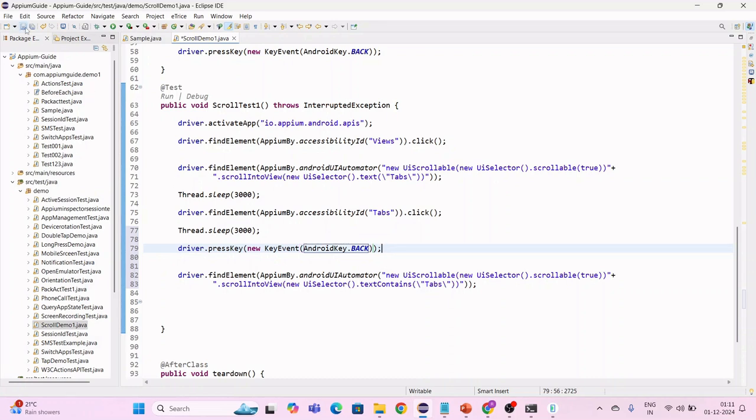So what happens, it will go back. I'll give time also here, just 3 seconds, so we can discuss the code.